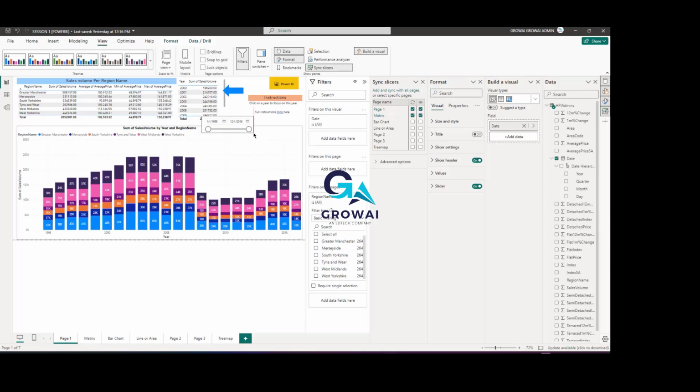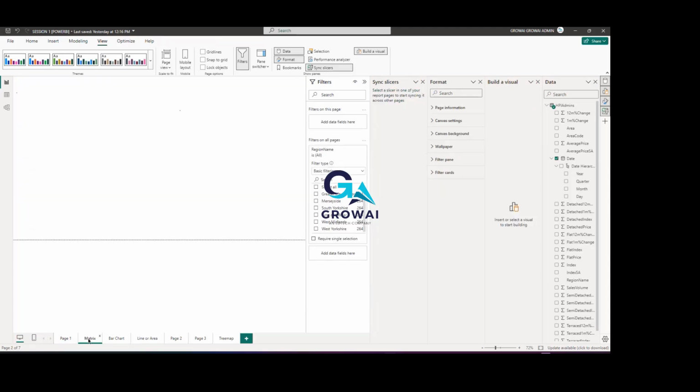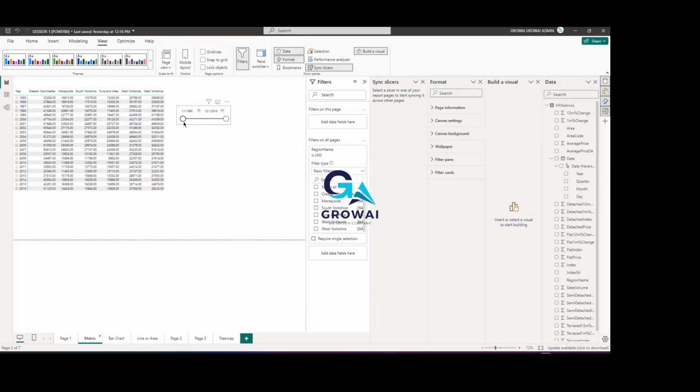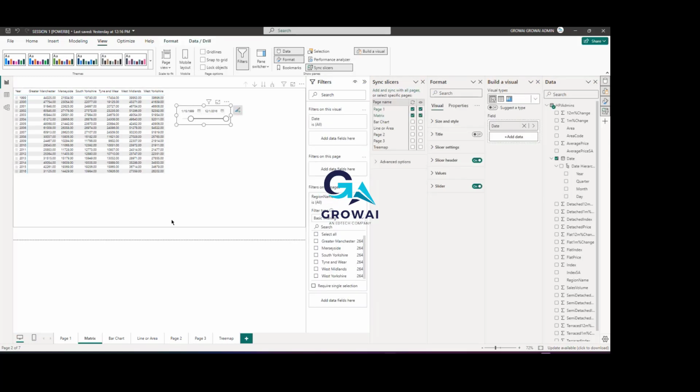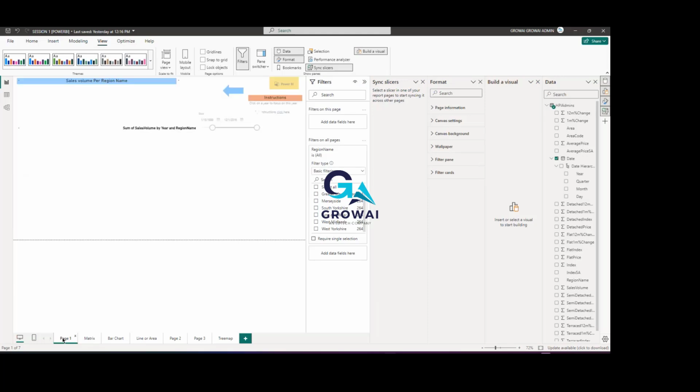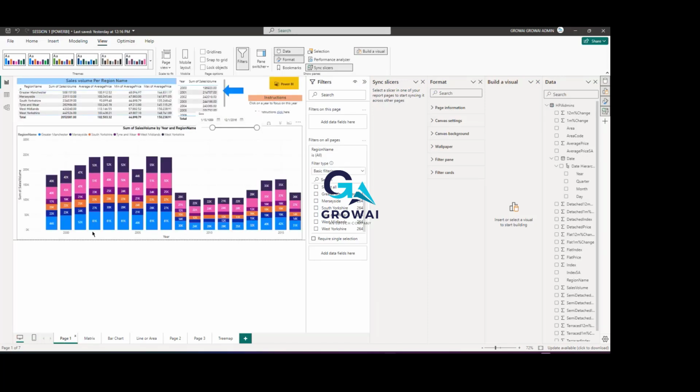So that is the way you can synchronize your slicers using the Sync slicers option. You can change your filter in this first page only. You can change here too, but this slicer affects only this particular page. It will not affect the main page. I'm just coming back.